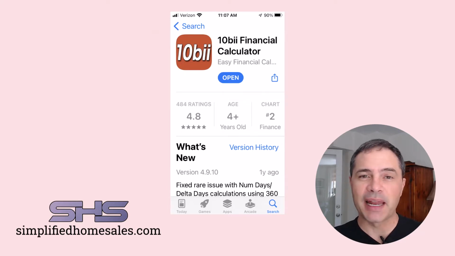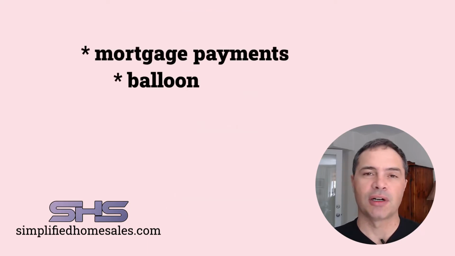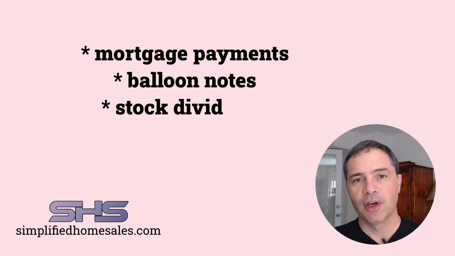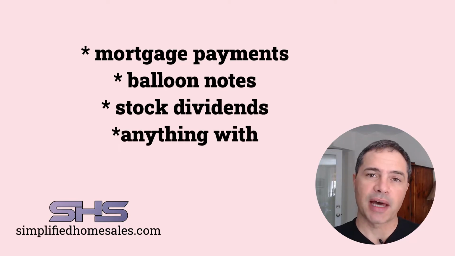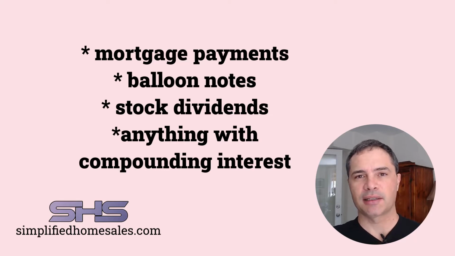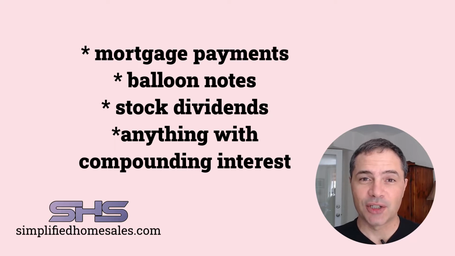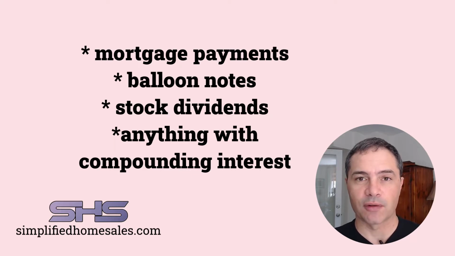It has many functions, but only a few that you'll need to quickly examine the return on investment, whether you're paying a mortgage or receiving some kind of compounded interest instrument, like something with dividends, stocks, growth, or a balloon payment. This will help you quickly divine what the real scenario is. The 10B2 from HP, you can get it on your smartphone very easily. Let's talk about how to use it.